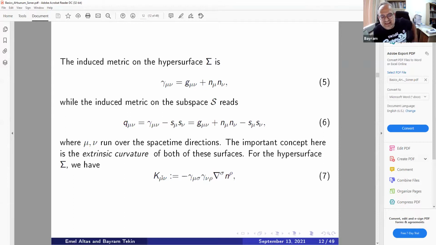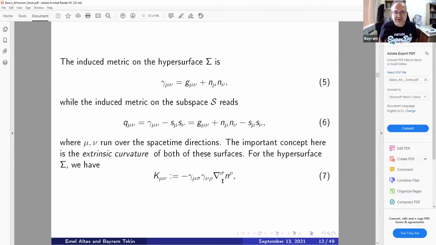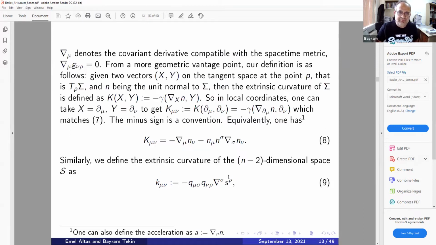This is basically essentially the momentum of the metric gamma mu nu of sigma. Basically, it is the momentum, okay? Now here, so let me explain this. Here, this covariant derivative is metric compatible with the space-time metric. Now, if you are more interested in the geometric context, you can actually do it like that, but don't worry about it. I won't explain that.